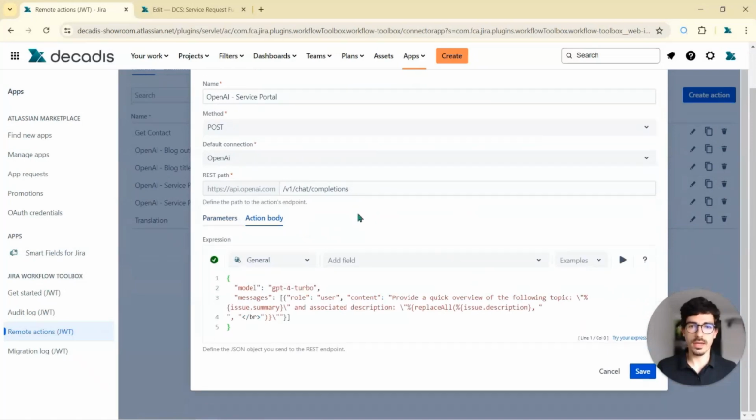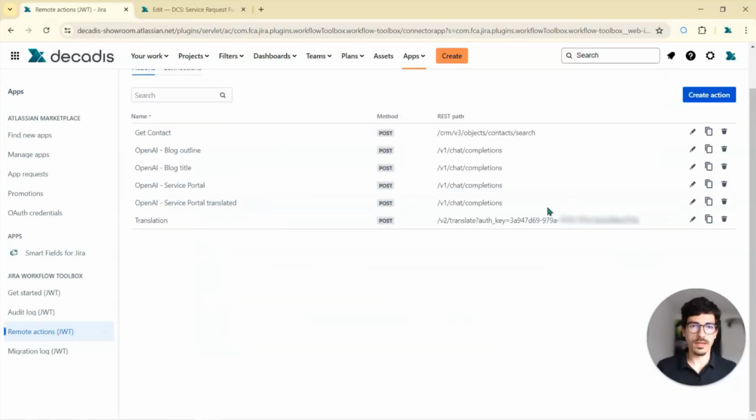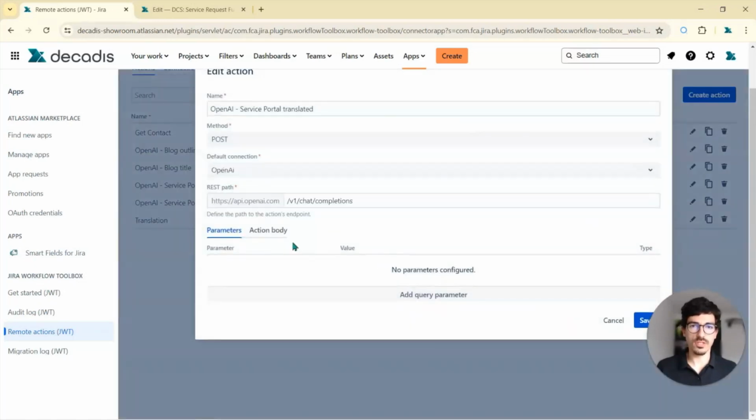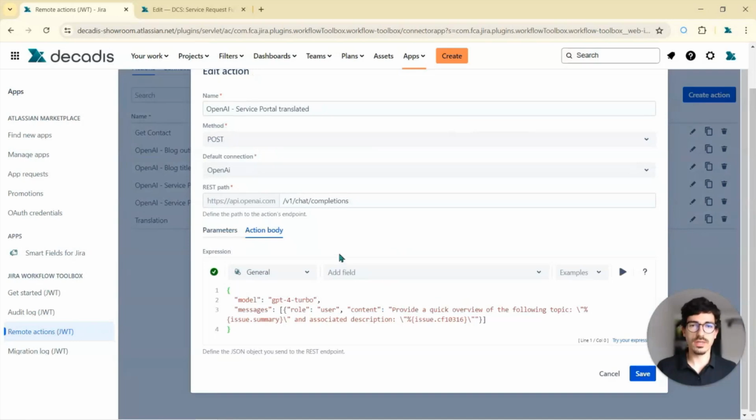In the action body, the description field is used, again replacing the line breaks. And if we have a translated field specified in the post function, we use the translated text field. And for the model, we use GPT-4 Turbo.